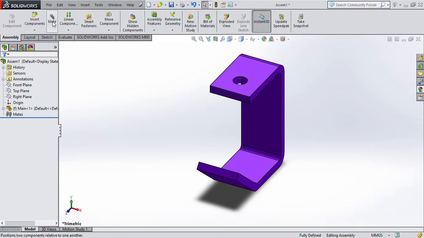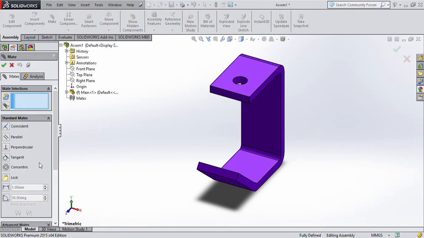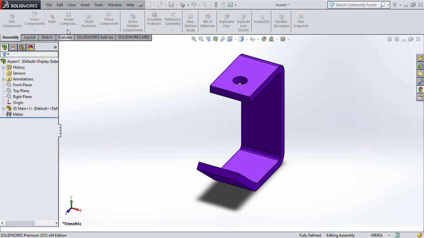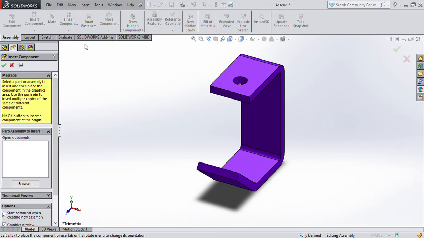Now I'm going to click on Mate, and now I'm going to call another part. Sorry, Insert Component, and I'm going to call another part here. In order to see which part this is, I would use extract icons, but unfortunately in my case I'm not able to see the parts.